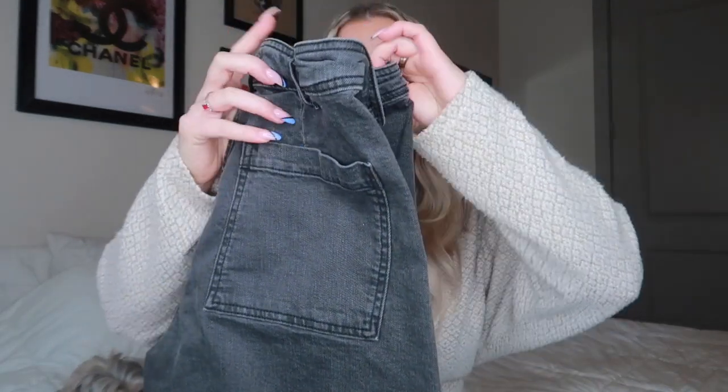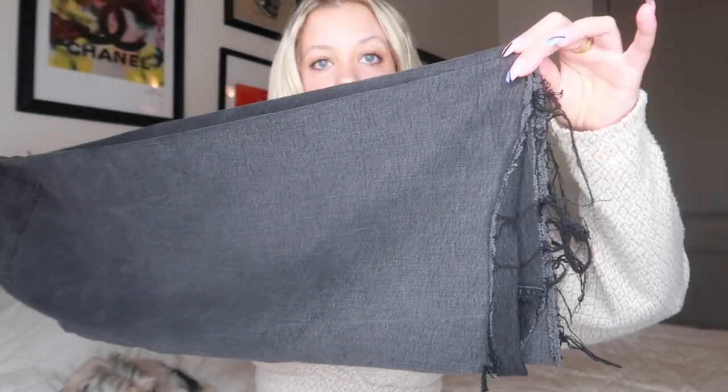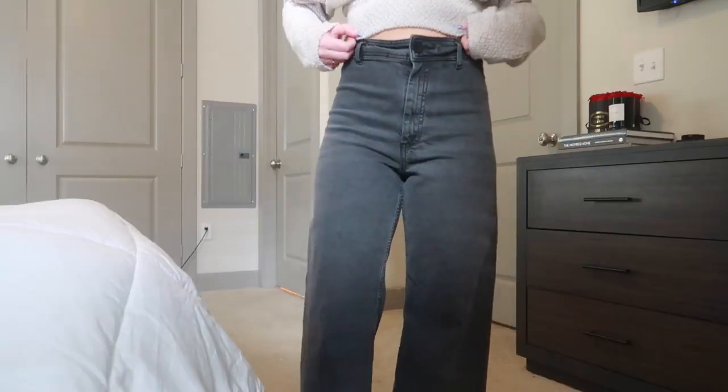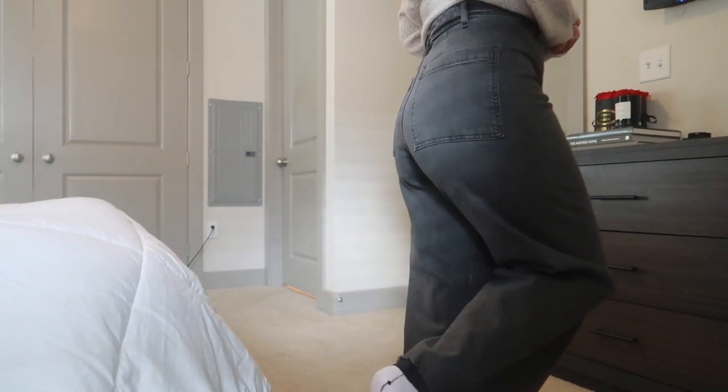These are one of my favorite pairs — they are from Zara. Zara has the best fitting jeans in my opinion, especially if you're on the shorter side, because they have so many cropped styles. These are not cropped — they are flare jeans with a distressed hem at the end, which I really like. They're form fitting in the waist, cup your butt, and then flare out at the leg. They're not completely black — they're more of a charcoal gray. They are a size 6, European 38, with one solo button and a zip.